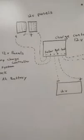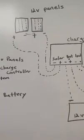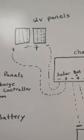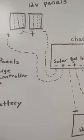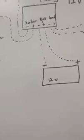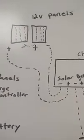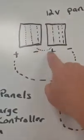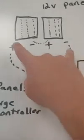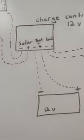So let's start back up here at the solar panels. You've got 12 volt panels, and the reason is we don't want to go above our battery ratings. These 12 volt panels might be pushing out 18 volts, because the voltage has to be higher than our battery level to keep it charged up. So I like to do two panels in series, keeping it at 12 volts. You wire your negative to your positive on the solar panel connections, and then your positive and negative come out and go to your charge controller.